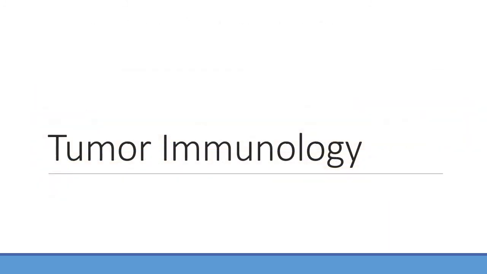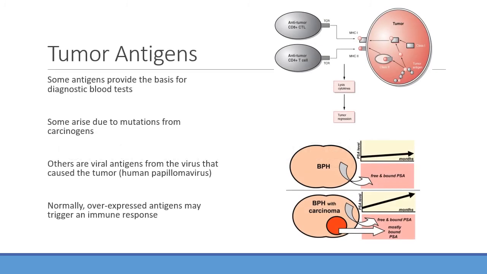So looking at things like tumor immunology, this is important because again, the body should be able to recognize self versus foreign. It should also be able to recognize changes in the cells and may mark them for future destruction. For instance, some antigens provide the basis for diagnostic blood tests. When you're checking for prostate cancer, one of the things you can check for is PSA, right? By checking the levels of this, based on the patient, you can detect whether they are producing a lot more of this than they should be. It could be related back to an actual tumor they have in the prostate gland, right?